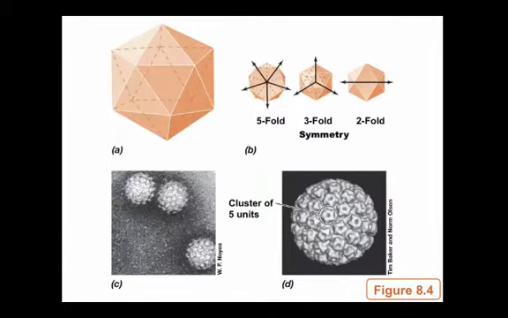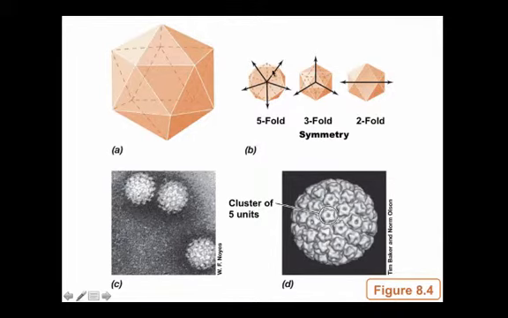Another way to do it, which is why I brought my soccer ball here, is sort of the soccer ball approach. The idea here is that, just geometrically speaking, the simplest way to get the largest volume for the smallest surface area is a sphere. How do you get a sphere with repeating subunits? An icosahedron. And that is how most viruses that we know of end up doing their packaging. They have one or a few different proteins that they use to make this bag, make an icosahedral bag, again, out of a relatively few number of proteins.